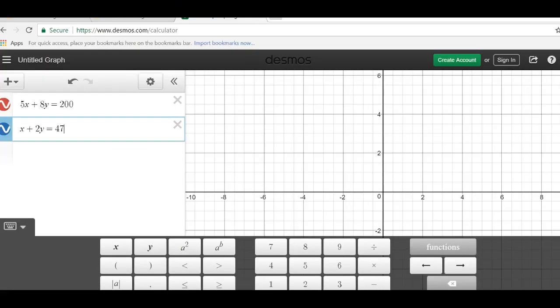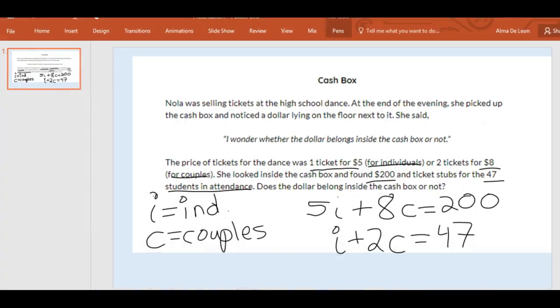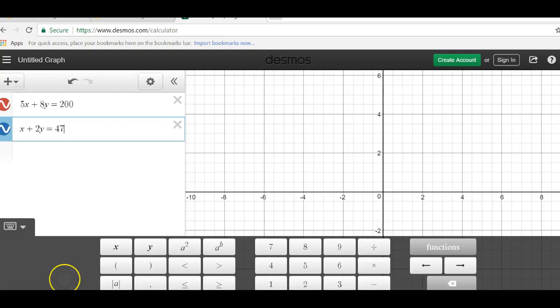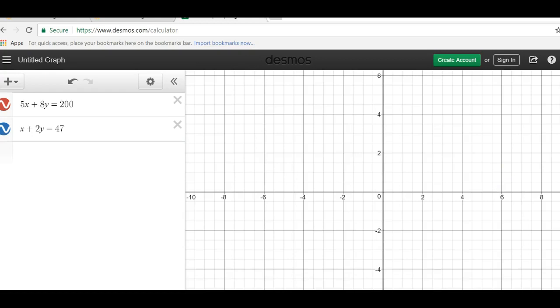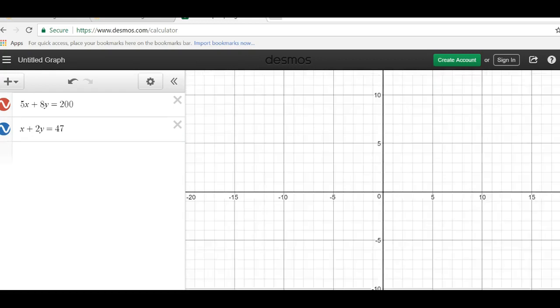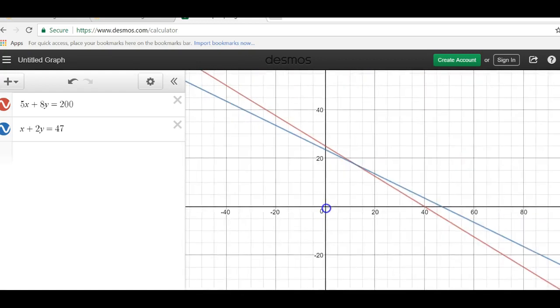Okay, I hope you can see my screen better. So this is where I typed in my two equations. Again, these were the equations that I came up with, my system of equations, system because there are 2 or more. And then I just went to the graphing site and typed them in. Now if I look at my screen, I can't really see the equations, because I am using pretty big numbers. So I'm going to zoom out. And when I zoom out, I can see the two equations and I can see the point where they intersect.